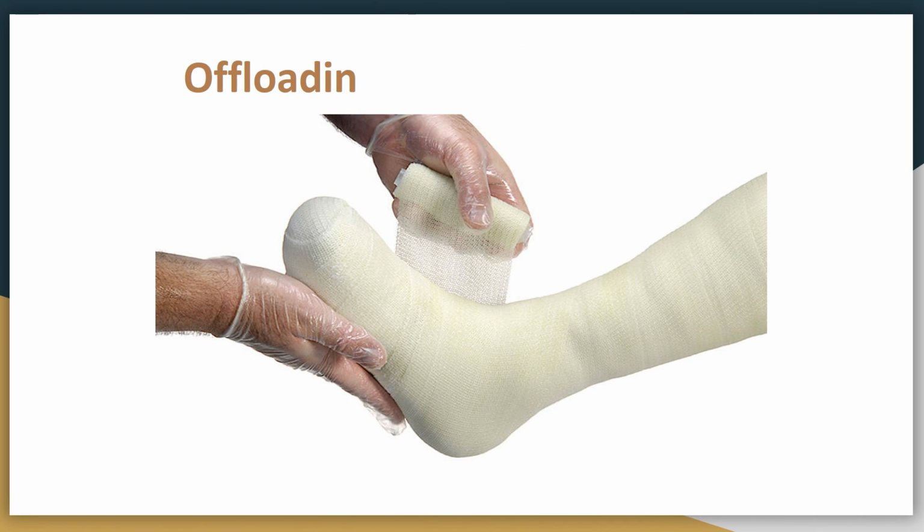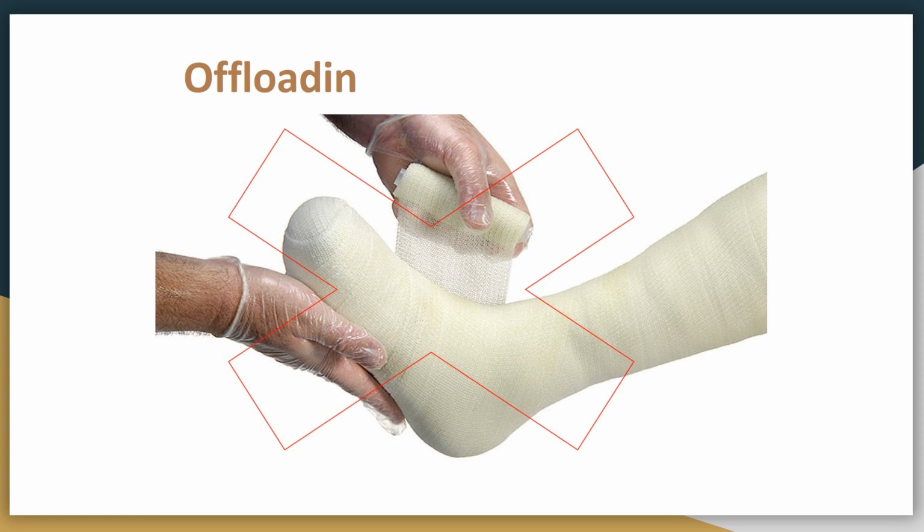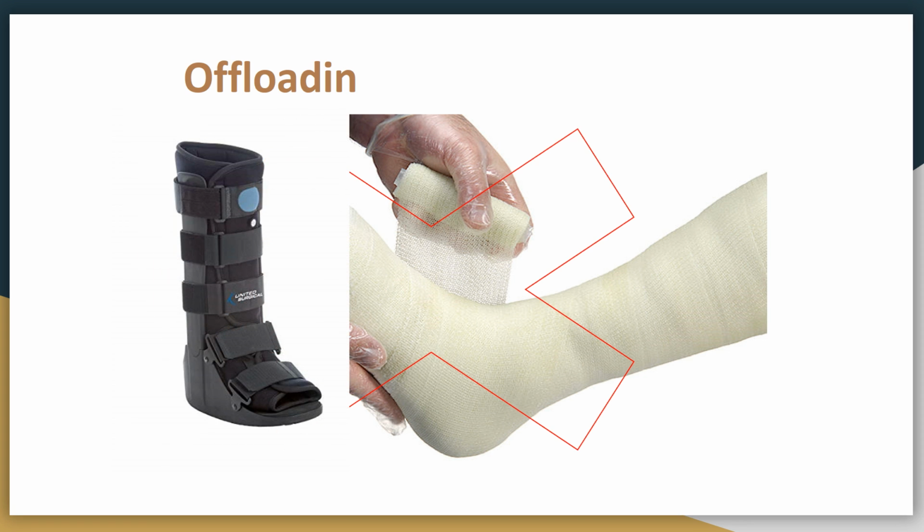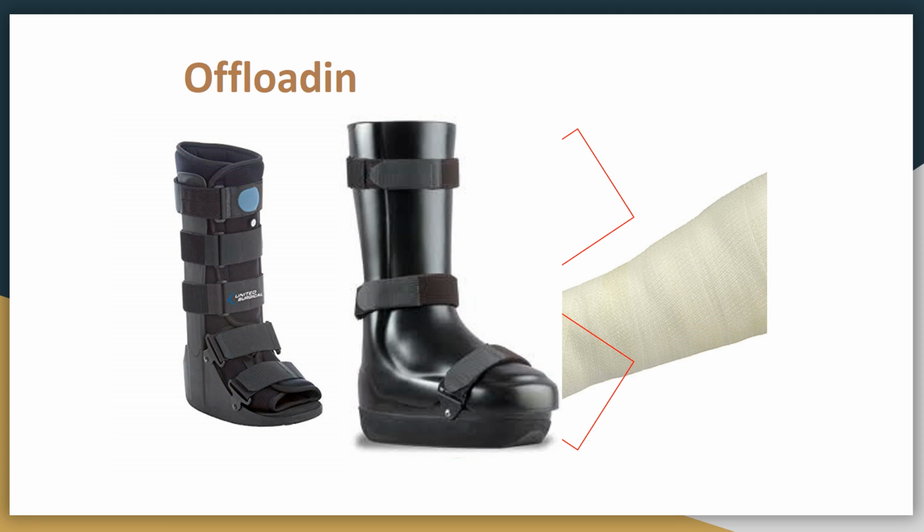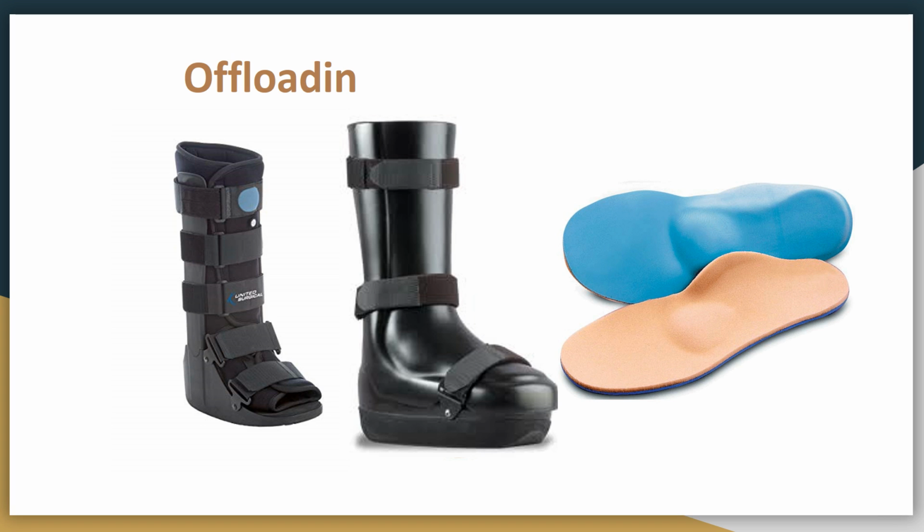Total contact casting is the offloading gold standard in managing diabetic foot ulcers. However, in the case of a diabetic foot infection, total contact casting is contraindicated. Applying a total contact cast makes it difficult for the clinician and patient to visualize the wound for evaluation of response to treatment between changes and is therefore generally not appropriate for infected wounds.